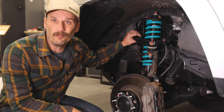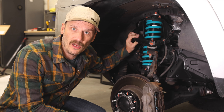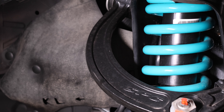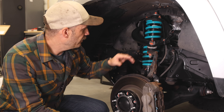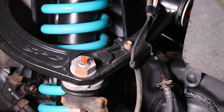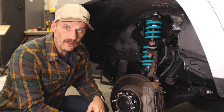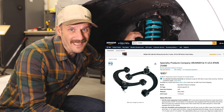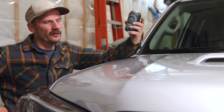Coming back to the front of the vehicle, one more big ticket item: these adjustable upper control arms from SPC — Specialty Products Company — out of Colorado. When you lift a vehicle like this you're going to mess with the camber and caster, basically your alignment, which has to be dialed in. These ship with a couple of degrees of caster already and they're adjustable. They're about $700 for the pair on Amazon.